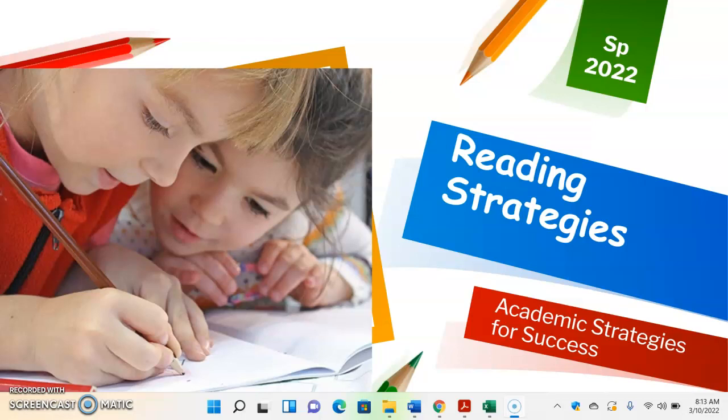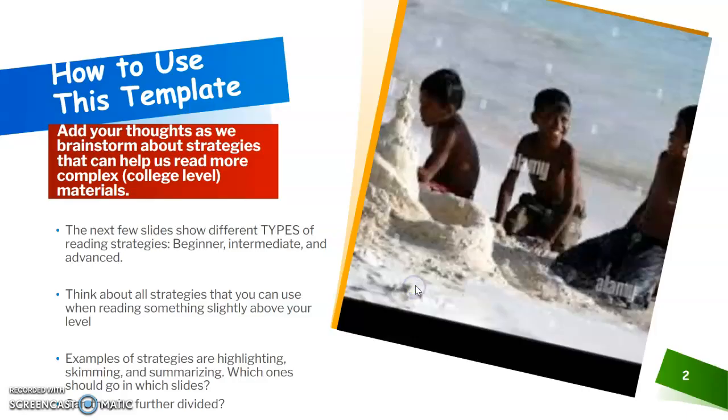And besides the simple ones, which we know, for example, highlighting text, we know about maybe taking notes, we know about maybe using a dictionary, and even more complex ones, right? Writing a summary, for example, they all count as a strategy.